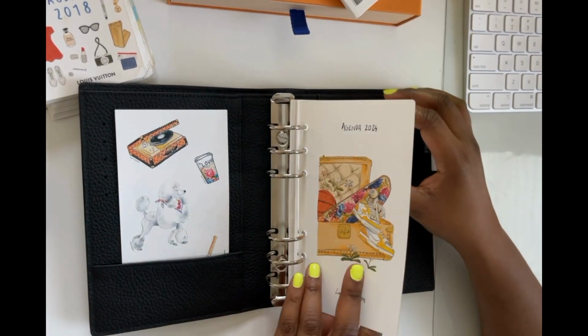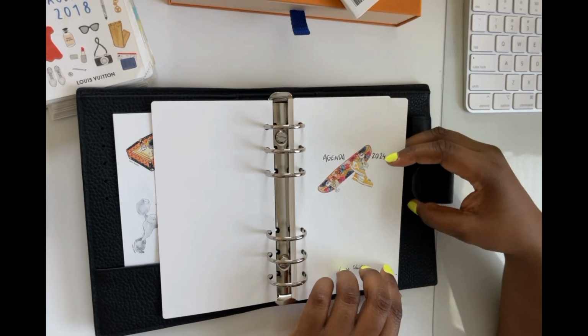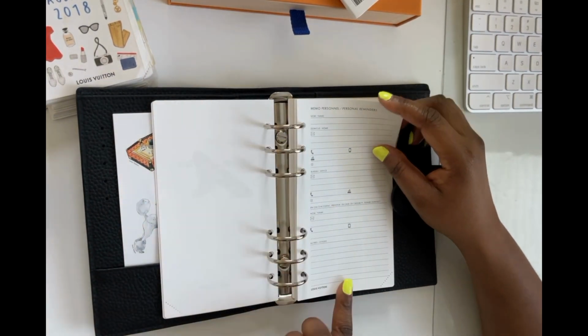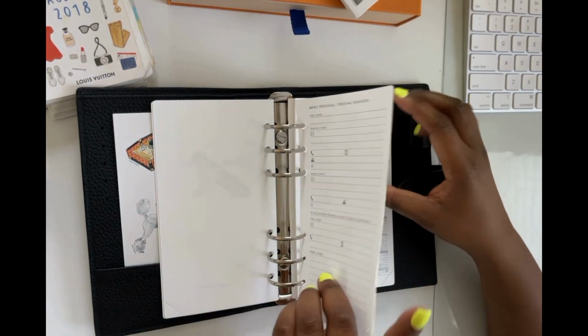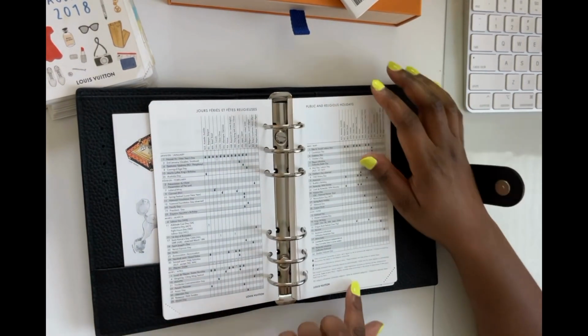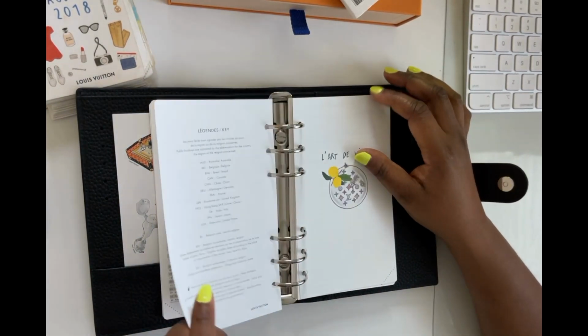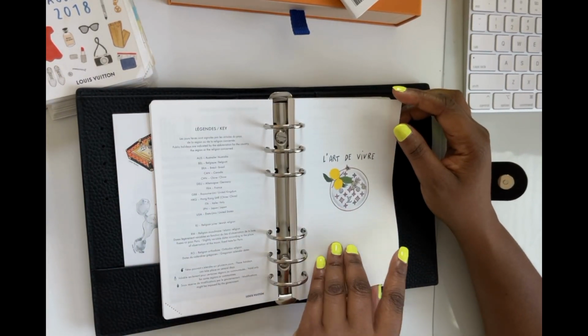So yeah, let's just do a quick flip through. So this is the cover. I really like the skateboard and the tennis shoes. Here we're gonna put all of our contact information. This gives us the years. This gives us national holidays.